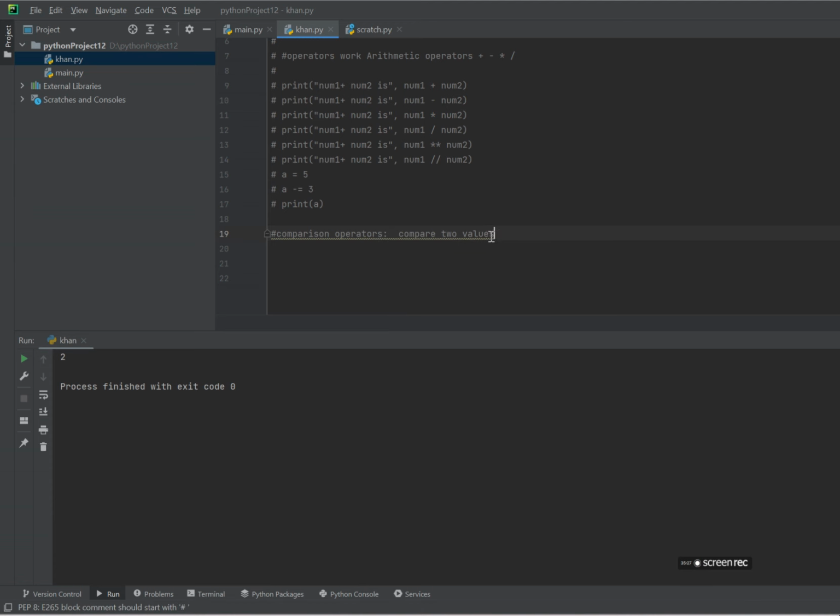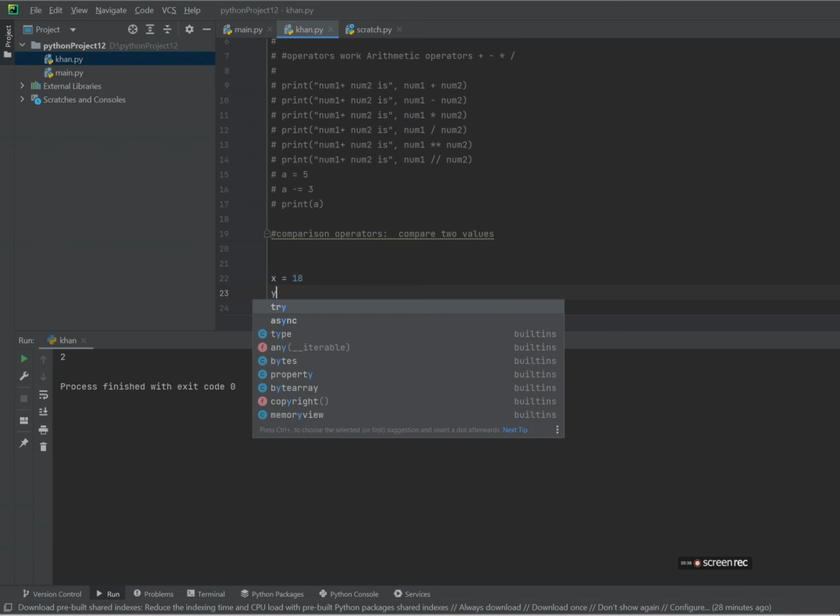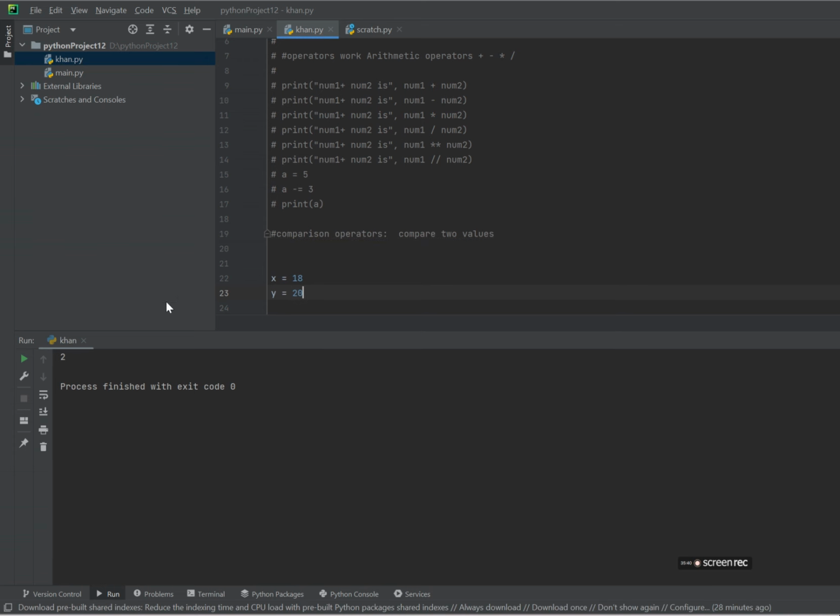So comparison operators, what do they do? They compare two values. For example, we have a variable x which is equal to 18, and we have a variable y which is equal to 20.